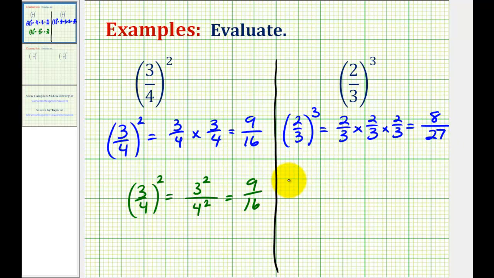Again, the other way to look at this is if we have two-thirds raised to the third power, we're really just cubing the numerator, and cubing the denominator. Two to the third is equal to eight, and three to the third is equal to twenty-seven.